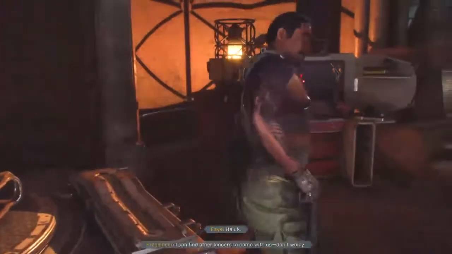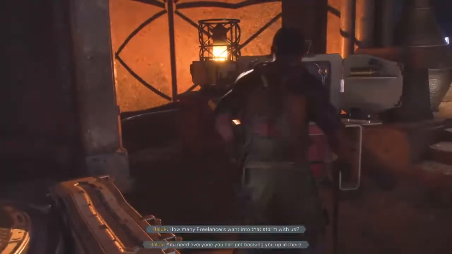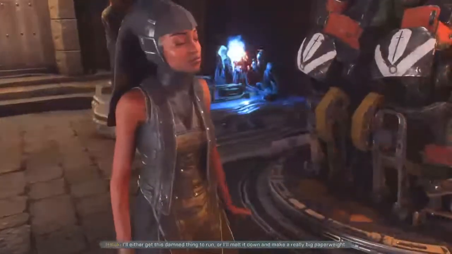Halleck! I can find other Lancers to come with us, don't worry. How many freelancers went into the storm with us? You need everyone you can get backing you up in there. Halleck! I'll either get this damn thing to run or I'll melt it down and make a real big paperweight.